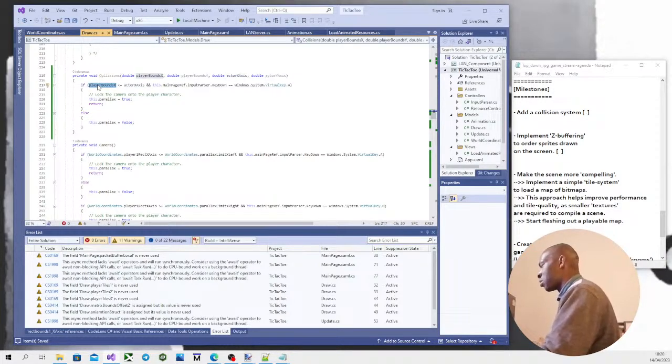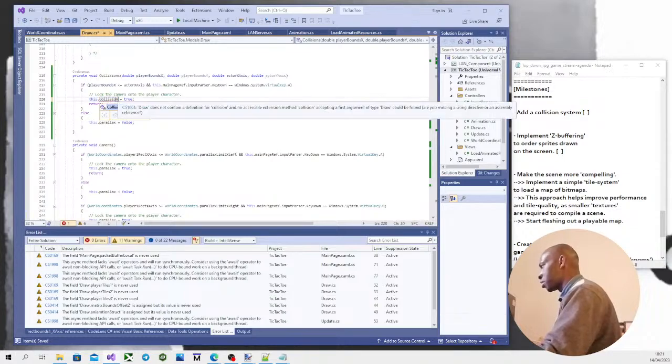So if the player bounds x that has been passed has collided, less than or equals to, yeah. So because the virtual key is the A, we're moving to the left. If the player bounds in the x plane has collided with, say, the actor's x position, and we're moving to the left, then we need to say something like collision is equal to true. And I'm going to make that, let's say, collision detected.